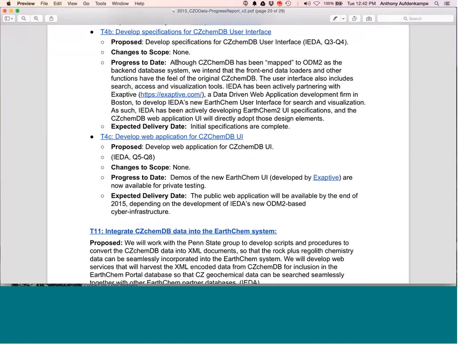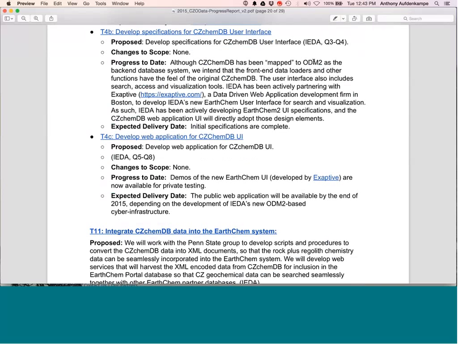Then we said we would develop specifications for the CZChemDB user interface. AIDA, as I mentioned earlier, has been building a new cyberinfrastructure around ODM2 and some of the concepts in ODM2. And that work has been in very active development since very early in 2014, and that's going to continue throughout 2015.